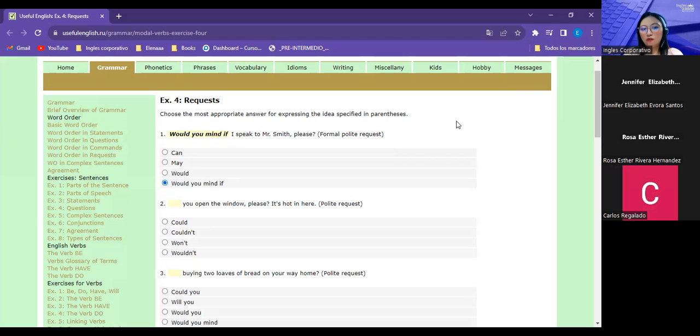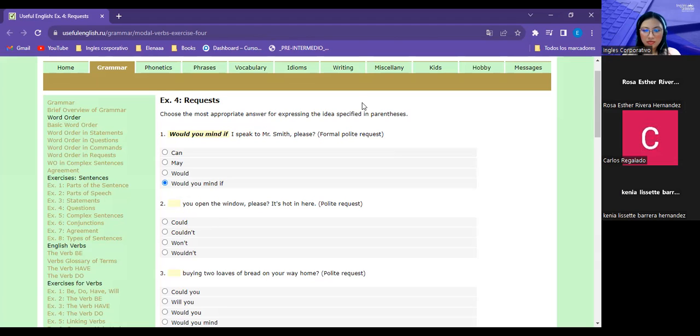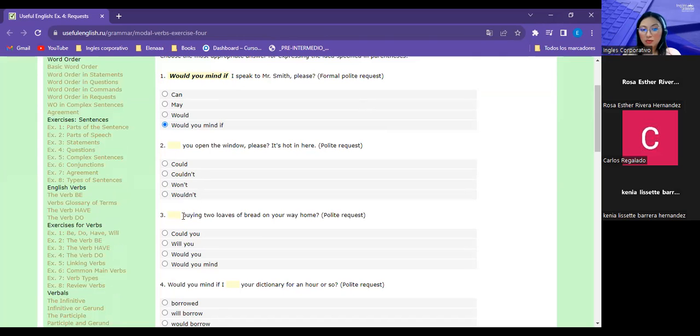Y si se fijan, tenemos acá el would you mind? Y que había algo que cambiaba. El can, may, and would es la misma estructura. Auxiliary verb, subject, y el verbo en su forma base. ¿Qué pasaba con el would you mind? ¿Se acuerdan? Había el verbo, una diferencia en el verbo. Ese quedaba abierto a que la respuesta fuera positivo o negativo. Muy bien, pero al redactarlo el would you mind, el verbo no quedaba en su forma base, sino ing. Ing, eso, Eric. Ing.